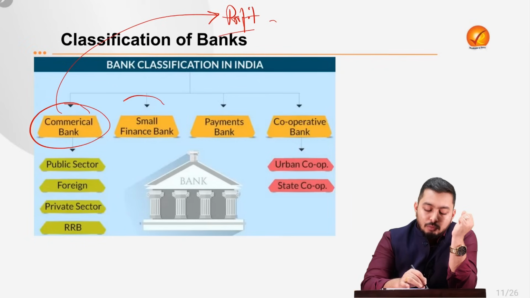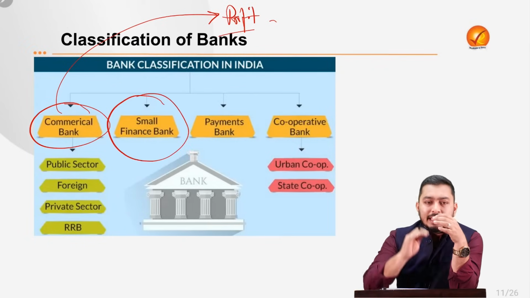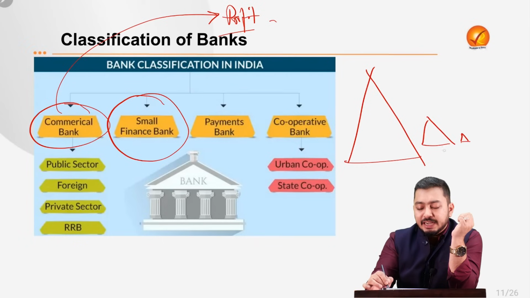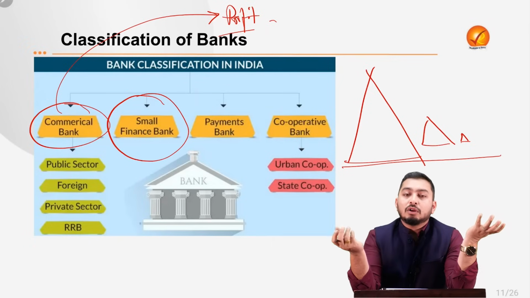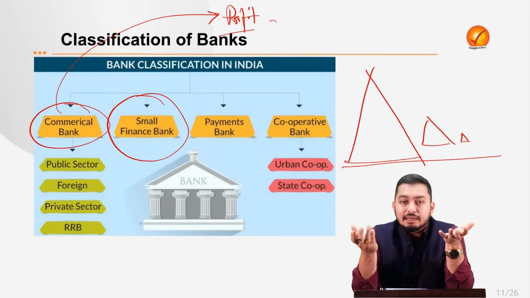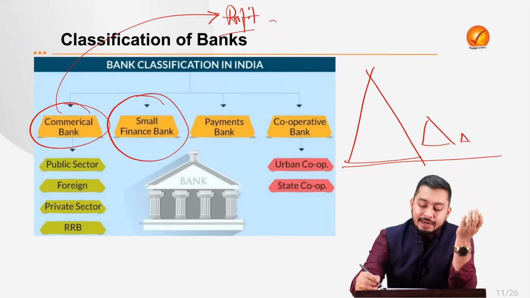Then you have some small finance banks. Now, this is essentially creating layers of banks. So let's say you have large banks, you have small finance banks, you have Paytm, you have payment banks. So multiple layers of banking. Why? Because you want more and more inclusion of different geographies, of different economic standards, of corporations, as well as of the last person standing in the line.